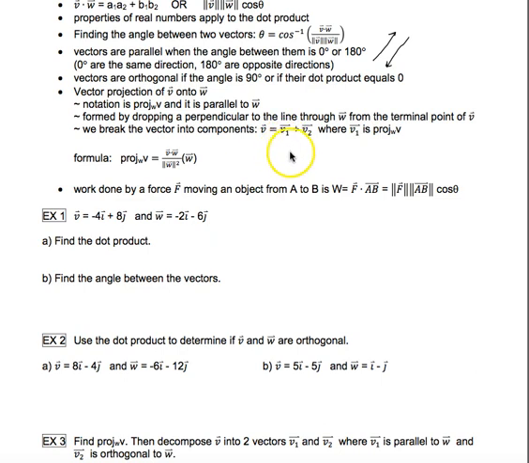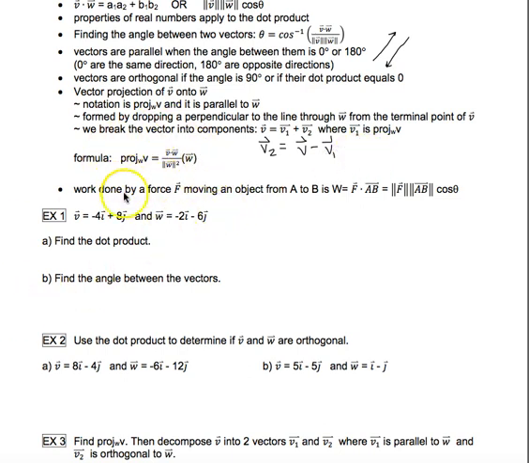So most often when you have a problem like this, it will ask you to do both things. It'll ask you to find the projection, which really is just this part, and break it down into its vector components, which means just the projection that you already have and vector v2. So it makes sense because vector v is vector v sub 1 plus vector v sub 2, that if you're trying to find vector v sub 2, that's just going to be vector v, the original, minus the projection that you found, which is vector v sub 1.